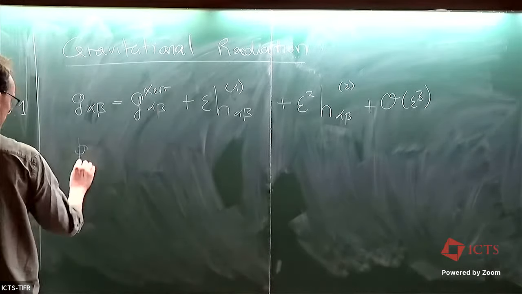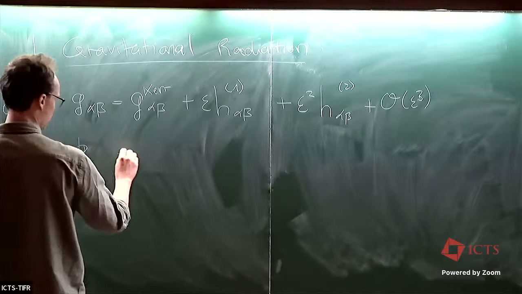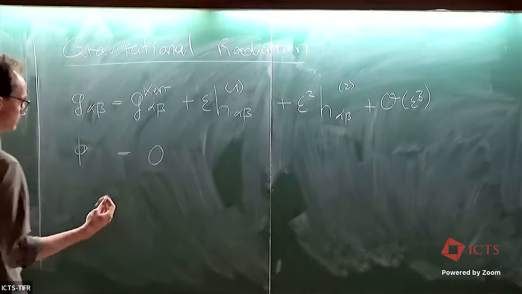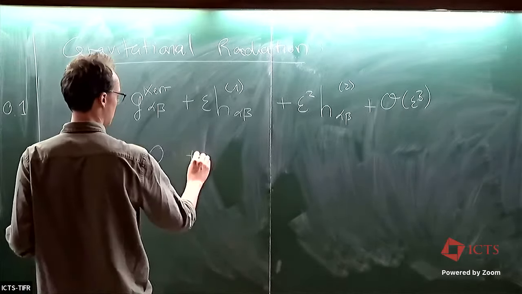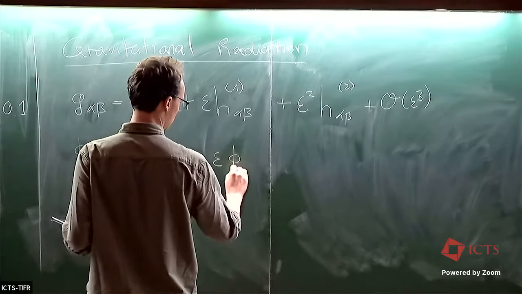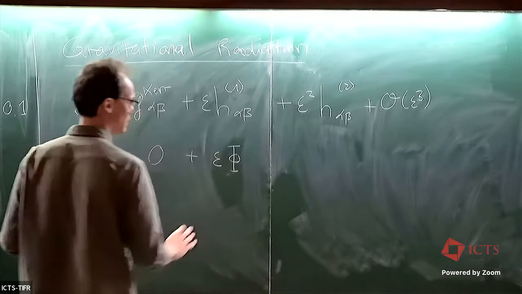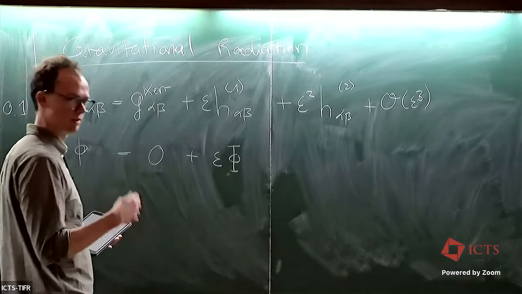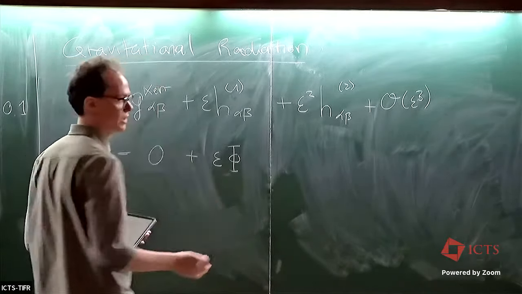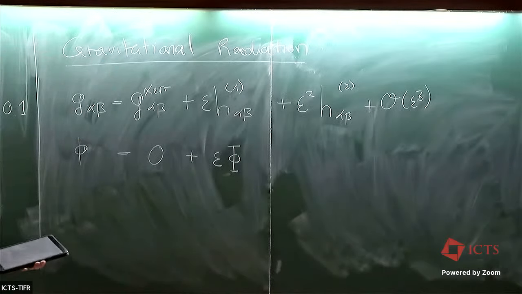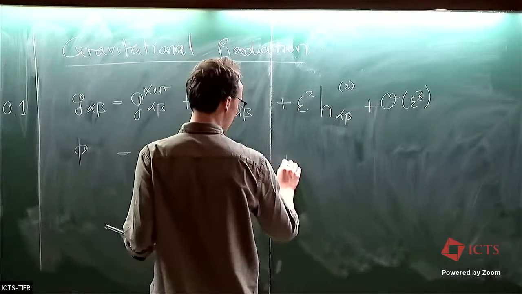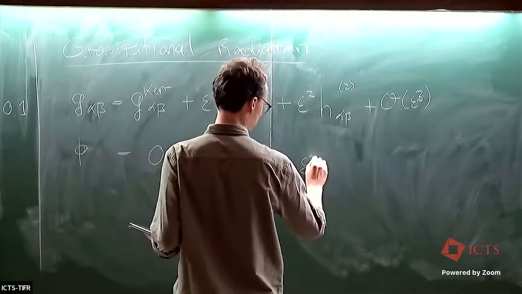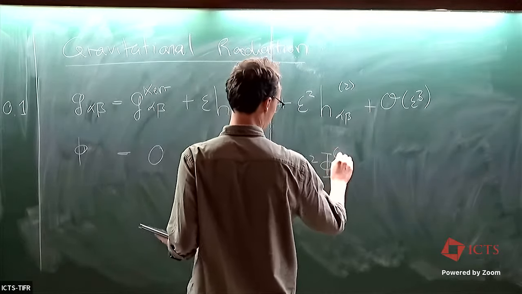And equivalently, I wrote down the expansion for the scalar field, which at 0th order is, again, just 0. At 1st order, it is what we ultimately solved for. So that is, quote unquote, the hydrogen atom, the gravitational atom, the field configuration that extracts the energy from the black hole. And at 2nd order, it is something different. Okay?